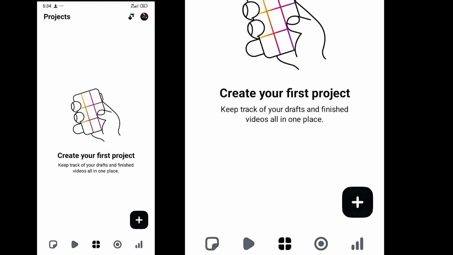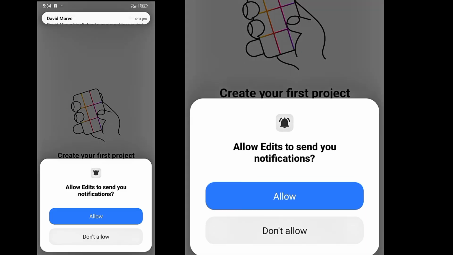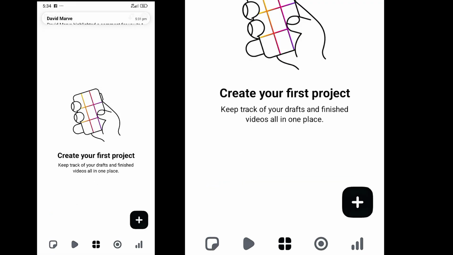Edit, I see Edit to be like an application that was created to rival Capcut. As you all know, Capcut was created by ByteDance, the creators of TikTok. So Meta also created Edit and then linked Edit to Instagram. Edit, on the other hand, equally has an interface that looks similar to that of Capcut.